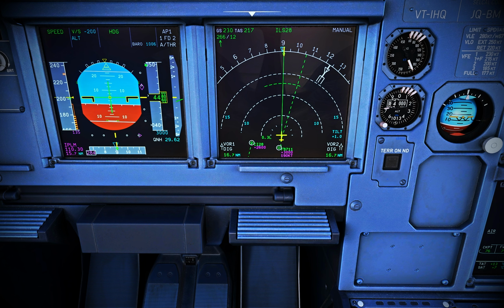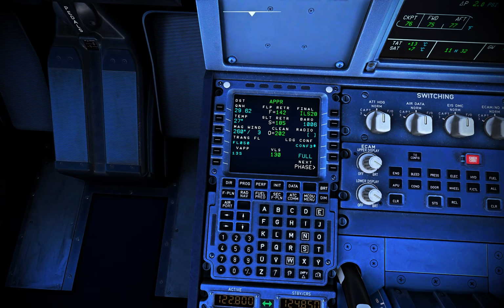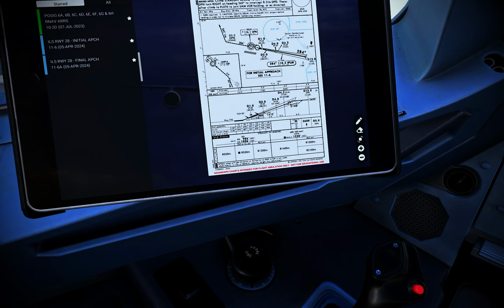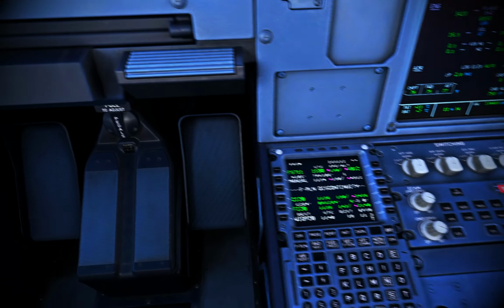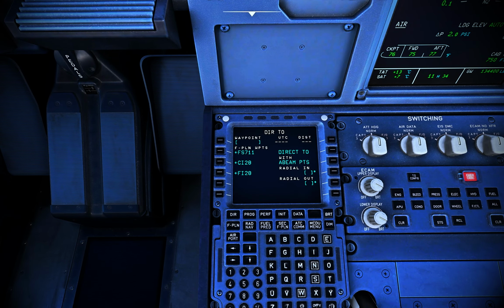Otherwise, you'll have to go directly to CI28 at a certain angle that you might not be able to intercept the ILS. So always sequence the flight plan. How do we do that? You go to flight plan. Okay, let's say it is CI28. In order to sequence a flight plan, what do we do? We go direct. Okay, and you can see CI28. That is the initial descent point for our runway 28.